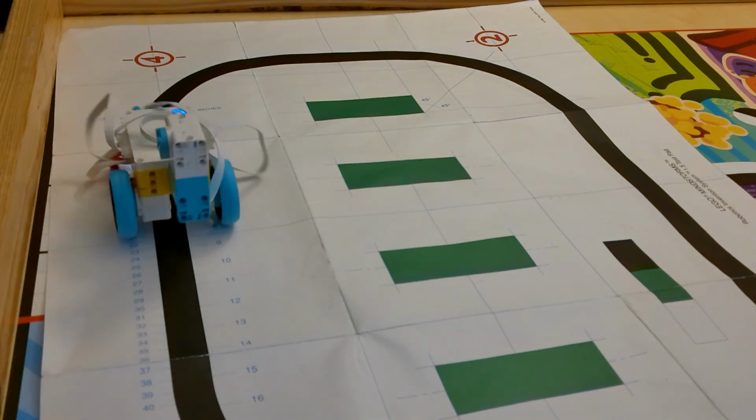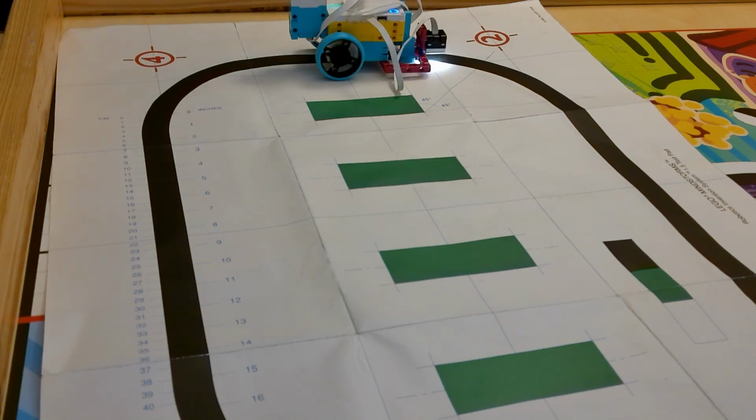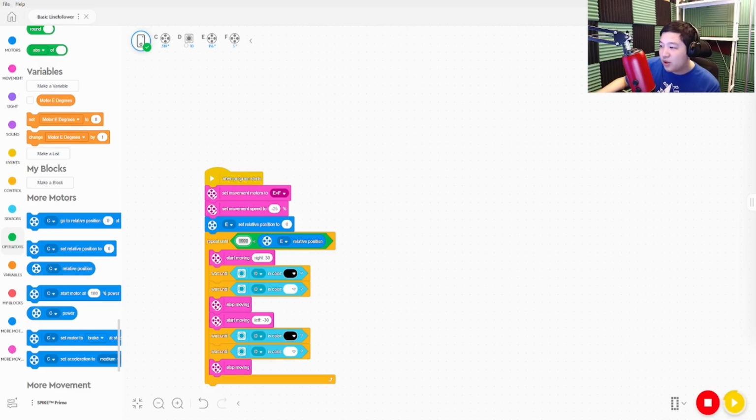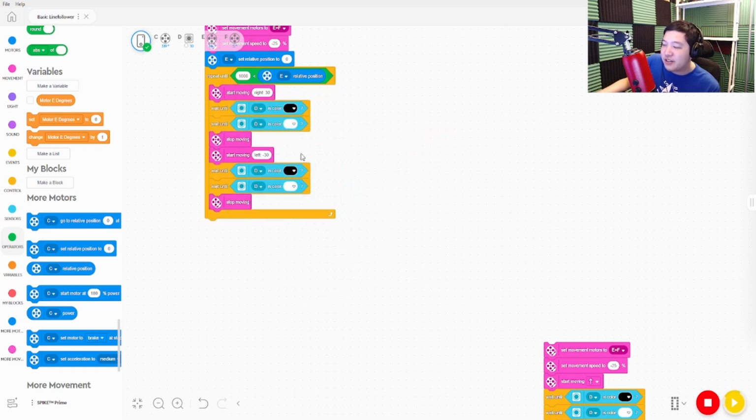Here, the robot will follow the line until the rotation sensor in the motor E gets over 1,000 degrees. You can adjust this number if you want the robot to go further or not as far. However, it doesn't check very often, so you can only be so precise with this number. The reason this is limited in precision is the robot has to do all this code we're moving around before it checks to see if the E rotation sensor is more than 1,000 degrees. And if it's anything less than that, it's going to go through this whole series of steps again and then check afterwards. So the robot may overshoot this 1,000 degrees by quite a wide margin.